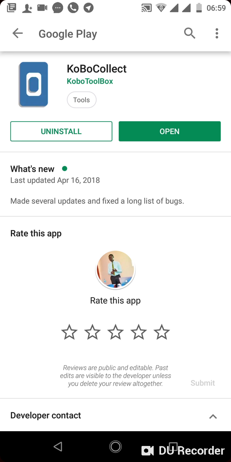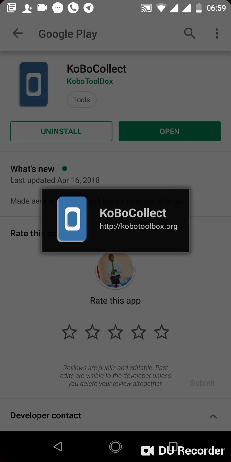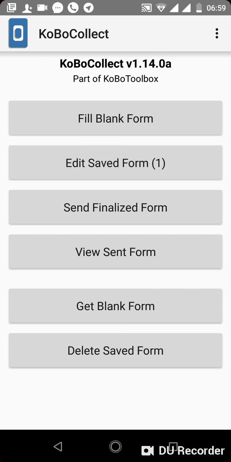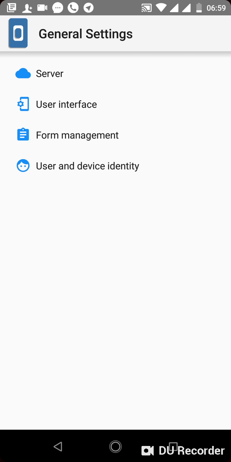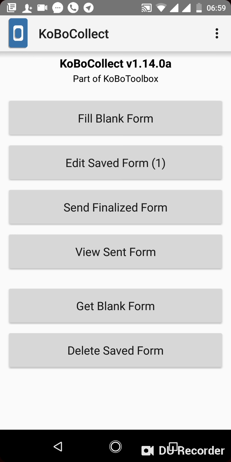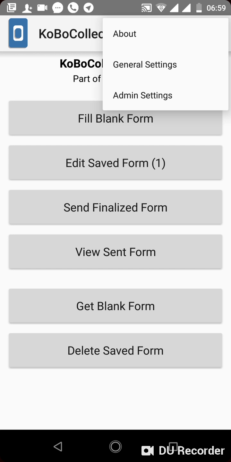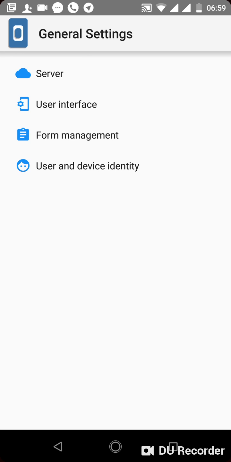So of course the next step is to open the app. Are we clear about this? You should see this come up, and then you have this page. So we're almost there. Go to your top right hand corner where you have these three dots, and then go to general settings. Again, let me go back and show you how that was done. Go to your top right hand corner here and tap gently, and then you have general settings, admin settings. So go to your general settings, and then you have this information. This is where the real work actually is.